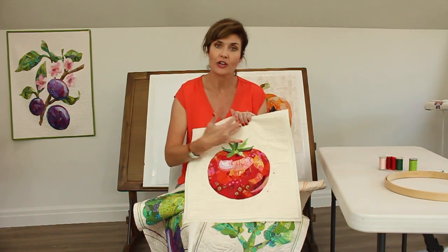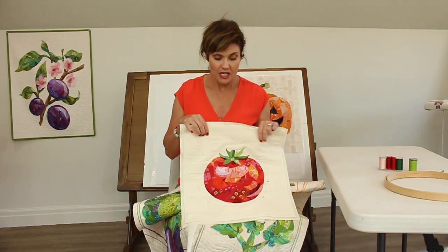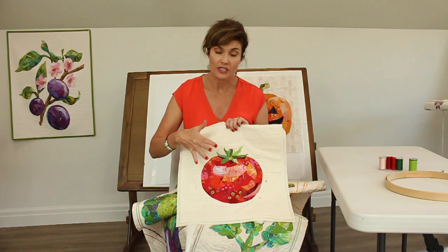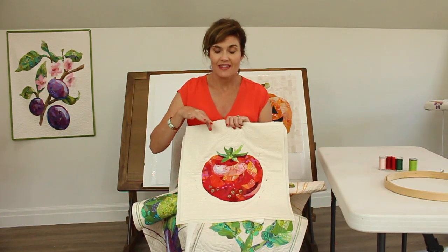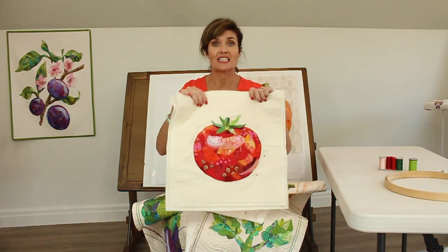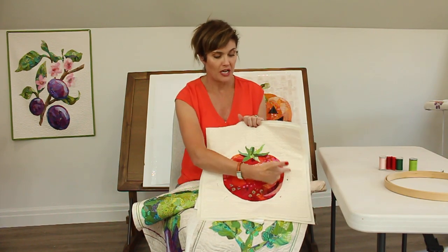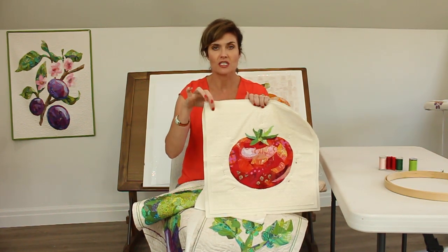You'll make your quilt sandwich. For every single block, you're going to do your quilt sandwich and quilt them independently. Here's my quick formula: you cut your vegetable block to whatever size you want. For example, on the tomato I cut it 15 inches square. That means my backside fabric is going to be two inches larger all around — 17 inches square — and then the batting is going to be 16 inches square. So I go up by one inch all around for my batting and two inches all around for my backing.